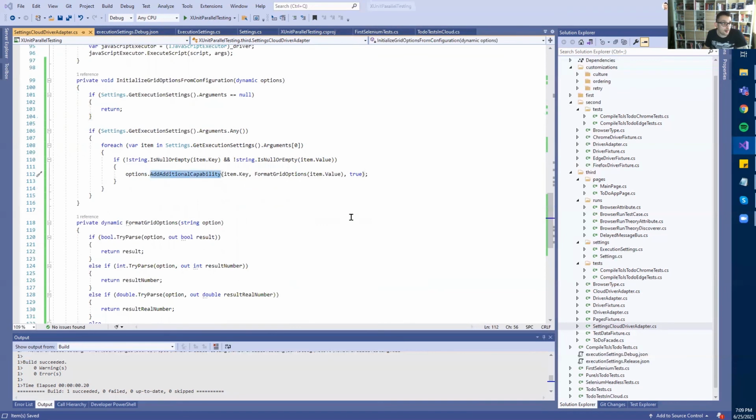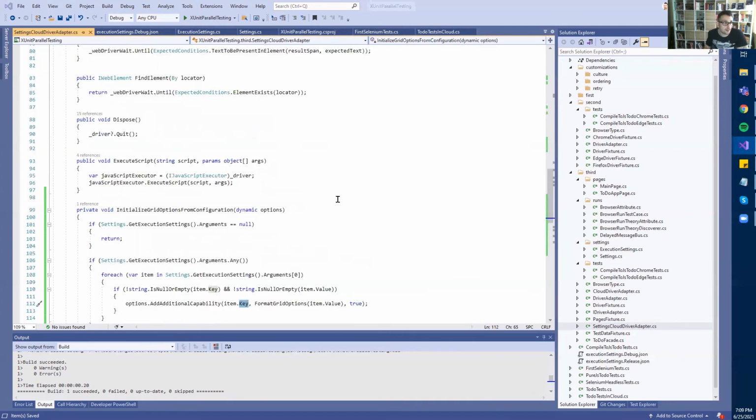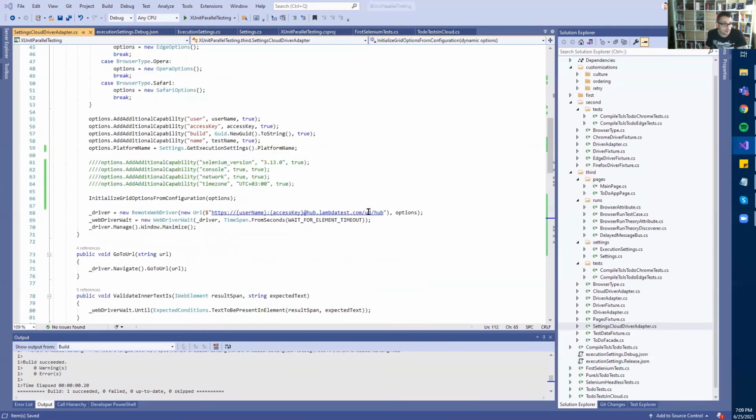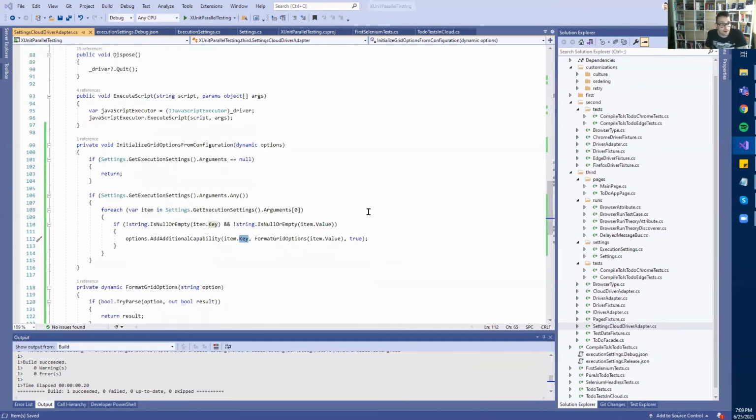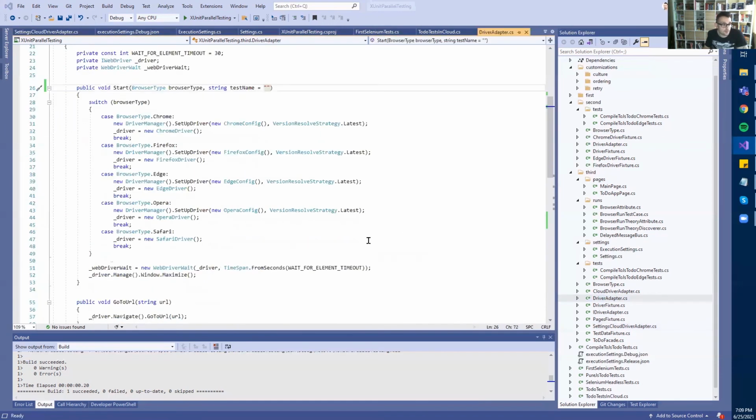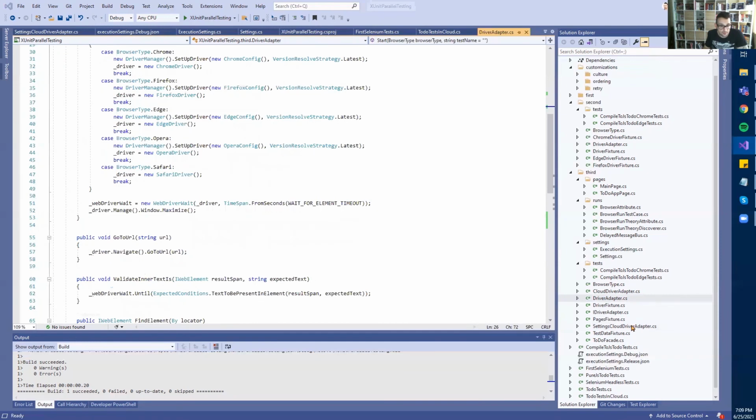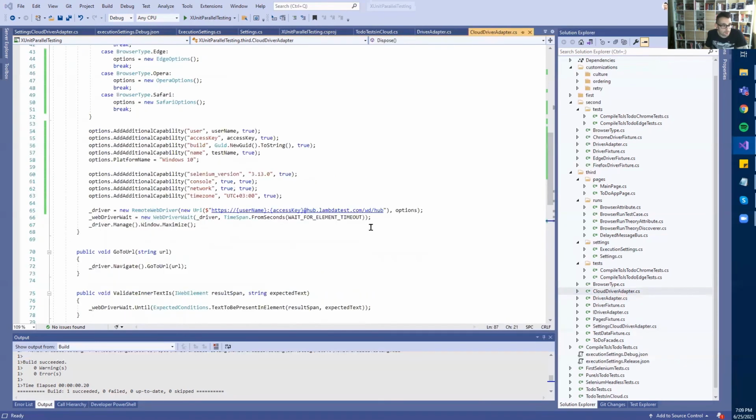We are adding this additional capability to the option. The key is basically the key that we are initializing like this because it's a string. However, if you recall from the first cloud driver adapter, if it's a Boolean or a number, it needs to be integer, it needs to be Boolean, right? Otherwise, it won't work.